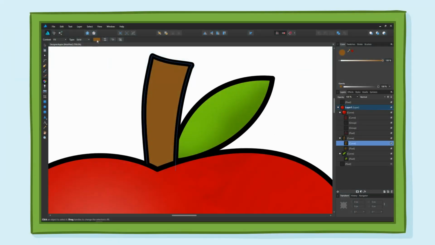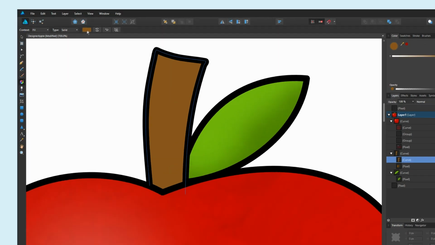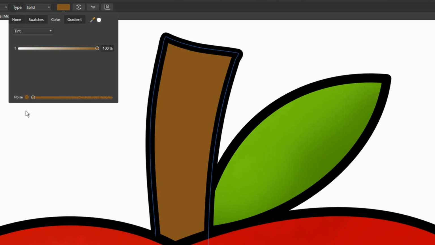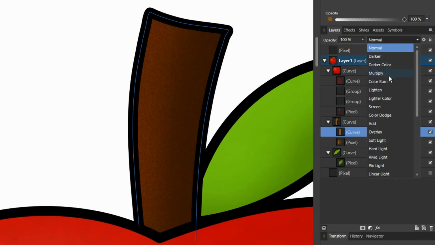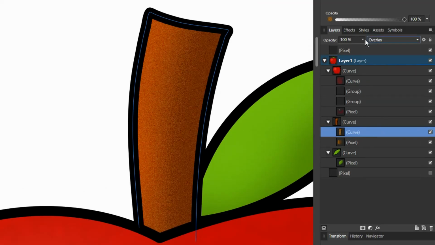Designer's noise fill capability is probably the easiest way to add texture into artwork that I've experienced in any software. In the color fill section, there is a noise slider. So all you have to do is just drag that slider up until you get the amount of noise you want, and that's it. You've got texture added in. It looks particularly great when you put the noise on its own layer and then you use blending modes to mix it in with the rest of your design.